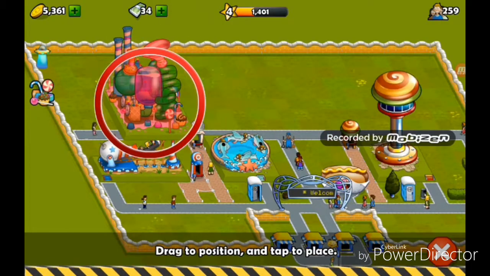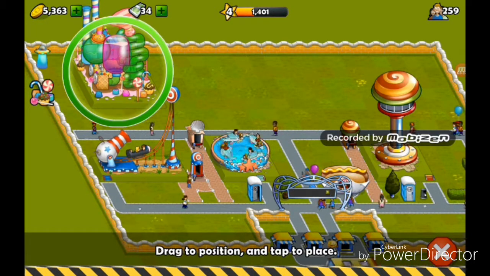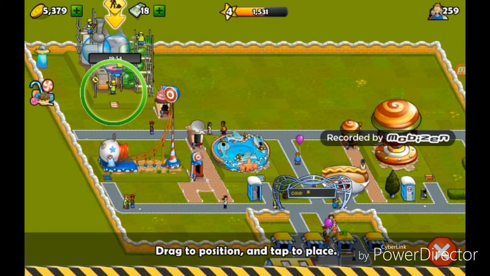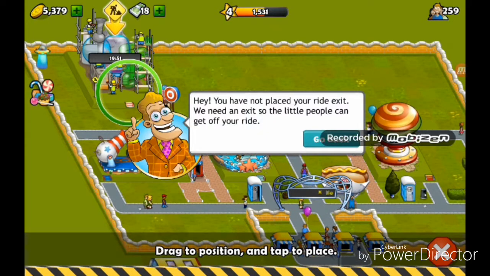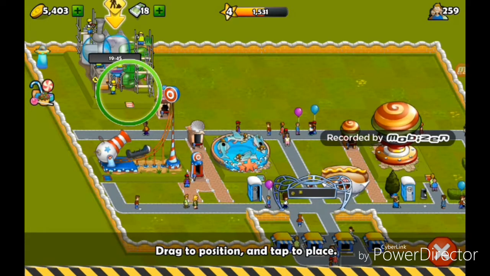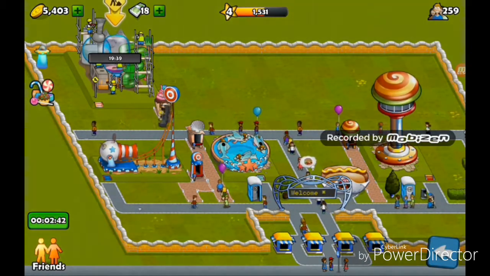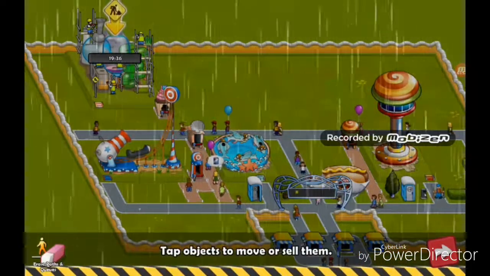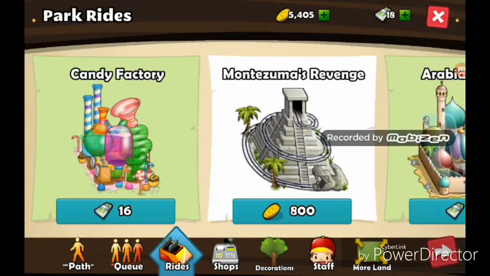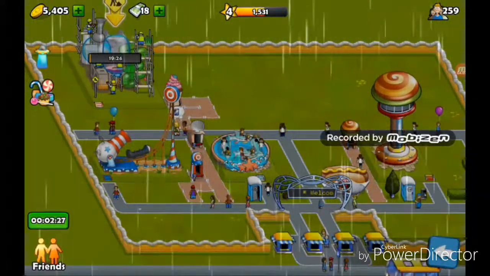Okay, candy factory right here. Wow, this thing's massive. Seriously, guys. Look at the size of this monster. Okay. Put that in. Sorry, but I don't care. I made a mistake. Oh, man. Ugh. I need to edit this. I need to put... There we go, that's better. Okay, now let's build the entrance. There we go, all fixed.